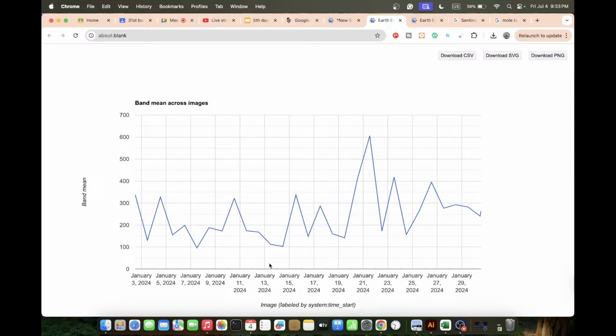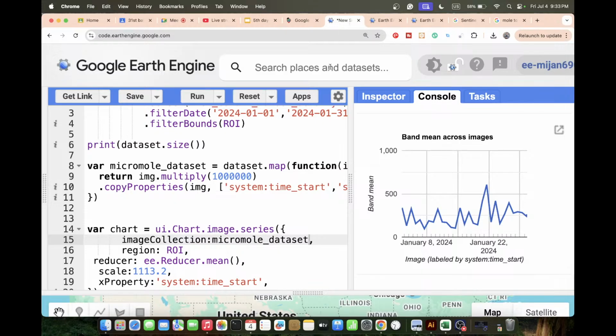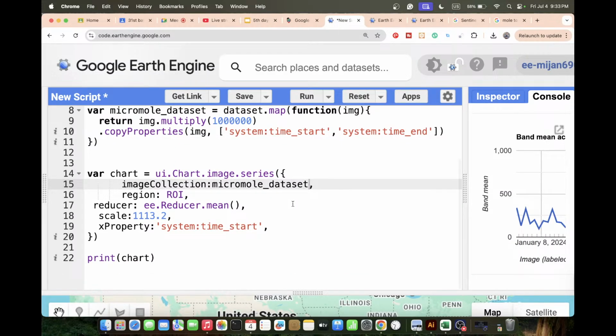So this is the time series chart I found. Now I want to check what the trend is. I want to use the time series chart to identify the trend. What is the trend for nitrogen dioxide in Dhaka city for the month of January 2024? Will it be a high trend or a low trend? I will do this type of analysis using the chart, or time series analysis. For that reason, you just add some code to add the trend line.